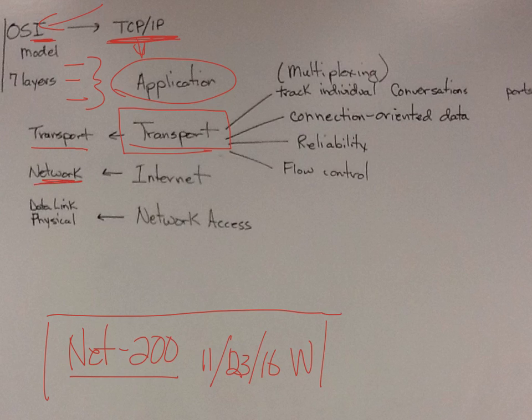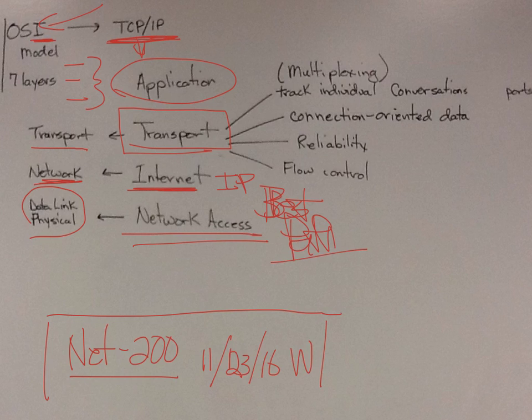The OSI model calls it the network layer. Here they call it the internet layer, but that's primarily IP and best path. That's a B, best path. And then the physical layer. They call it here network access, which really makes sense. This is how we access the network. We got the physical bits moving through wire, fiber, or in the air.